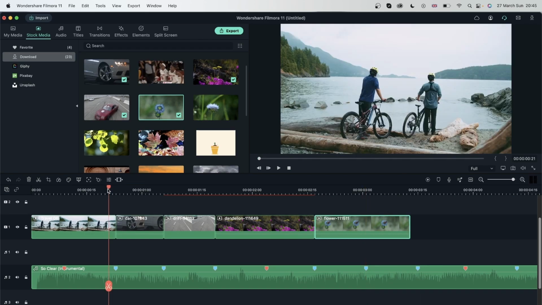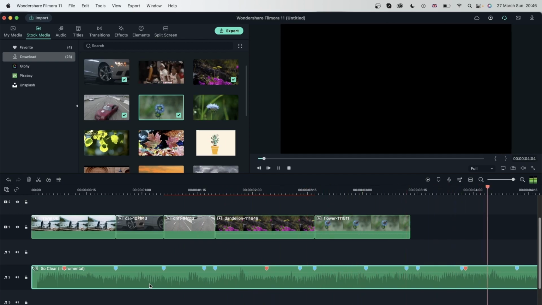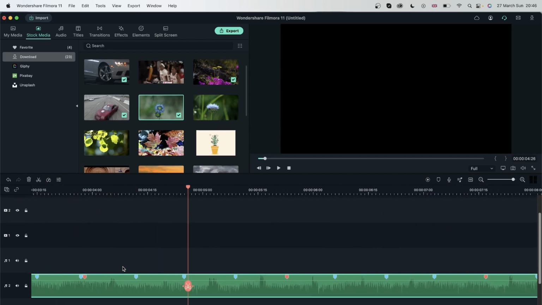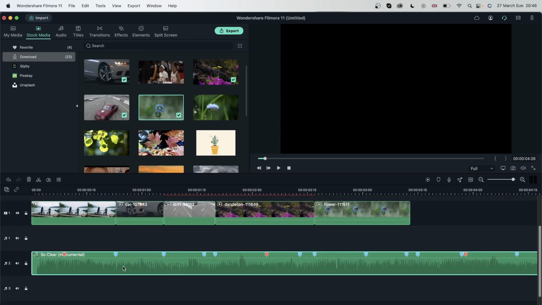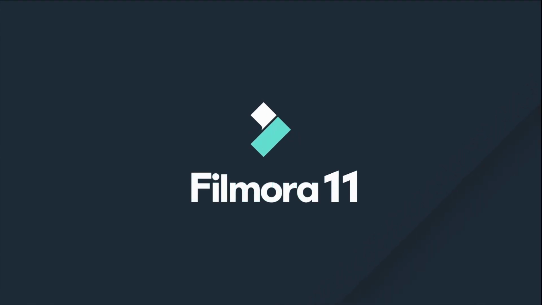Like we said, if you didn't have this feature, you would have to listen to the music and just hit M on parts where you need a marker on, which is difficult because you may miss those beats. So that's why the beat detection feature is a great way to create music videos, compilations, or montages of your clips. And now you know how to use the beat detection feature.